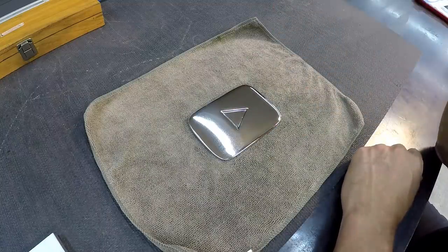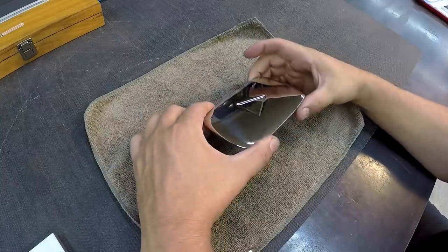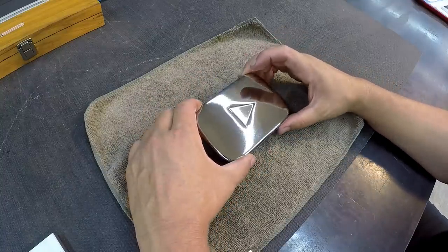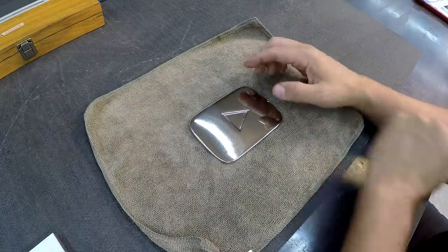And then in the end, the plan is once I get this thing machined, they are going to powder coat it. They're going to have it powder coated gold, a gold color. So this will ultimately end up looking like a gold play button.